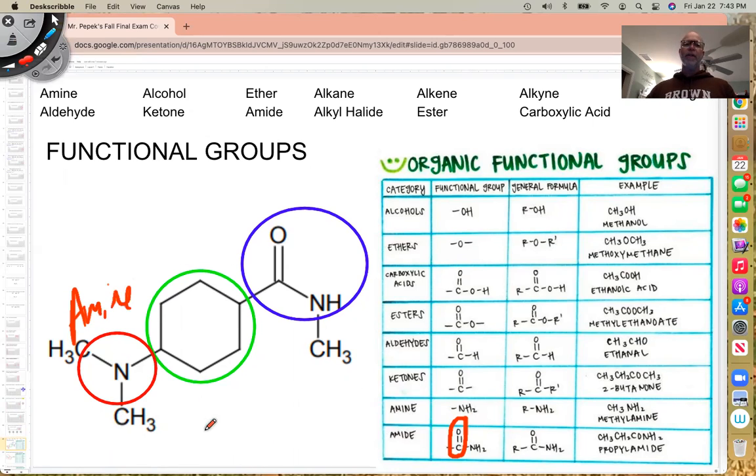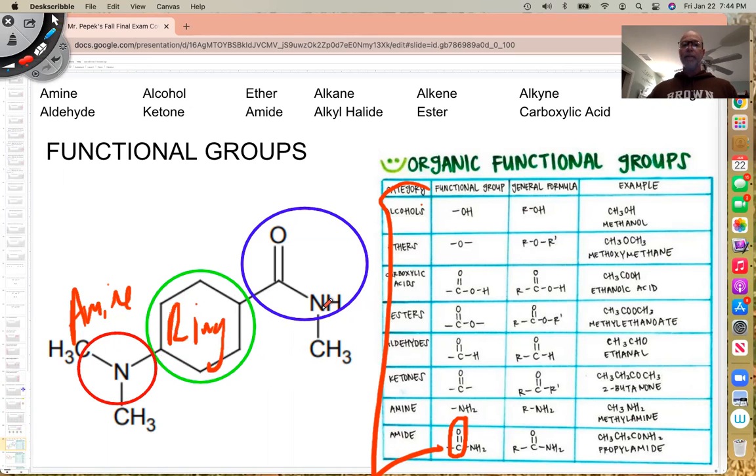Let's take a look at the green circle. Which one of these would be the green circle? Well, it's actually not here, so be ready for it. This one is a carbon ring. All right, I don't even see it up there. Oh, it's hiding behind my name. There it is. All right, so this would be a carbon ring. I didn't need to put it there.